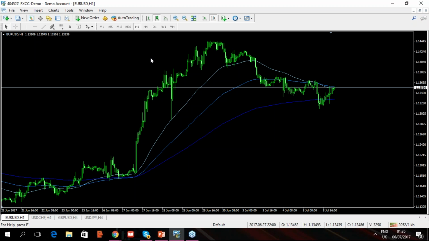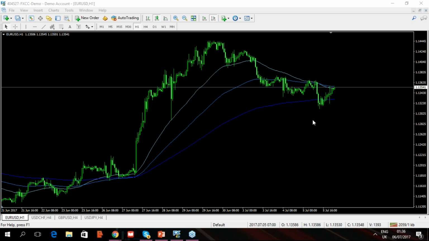What if it's trading sideways, like what's happening right now? We're in a live market environment with the Euro USD 1 hour chart trading at the 1.1353 area, but the candles, as you can see, are within all 3 lines. They're not trading above all these 3 lines or under all 3 lines. The other thing you need to notice is that these lines are touching each other. The 50 and the 100 are just entangled. We do not want entanglement.